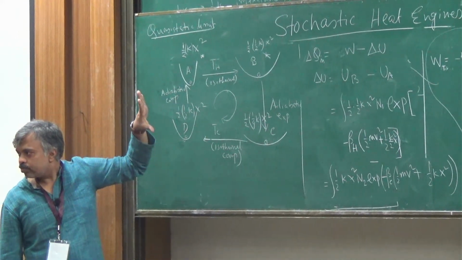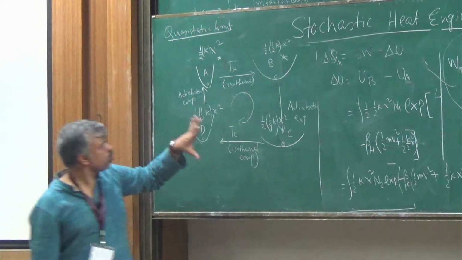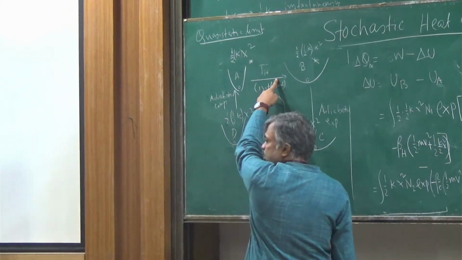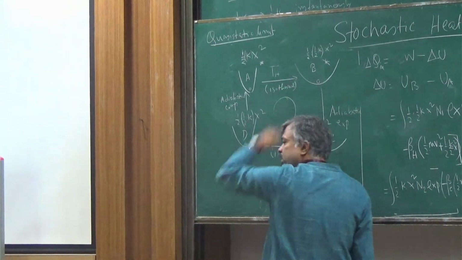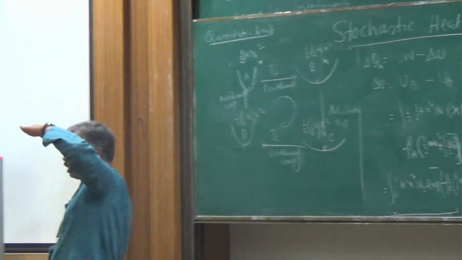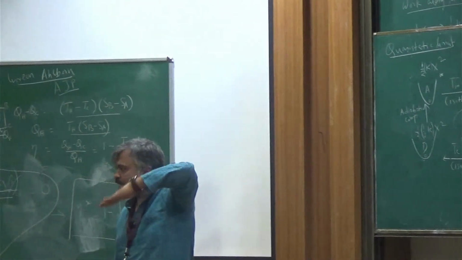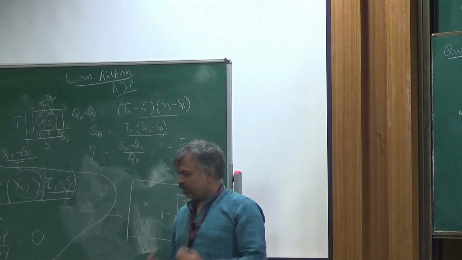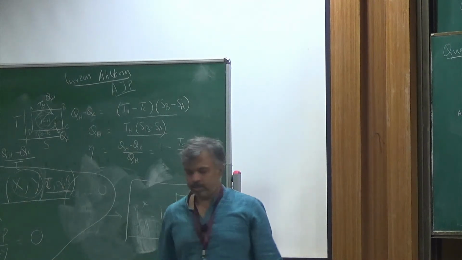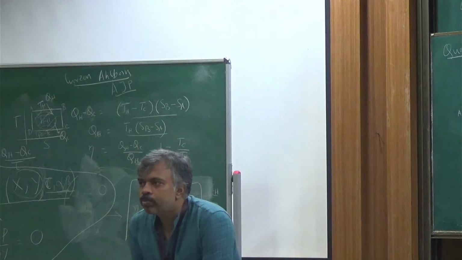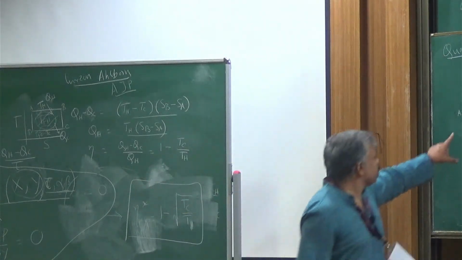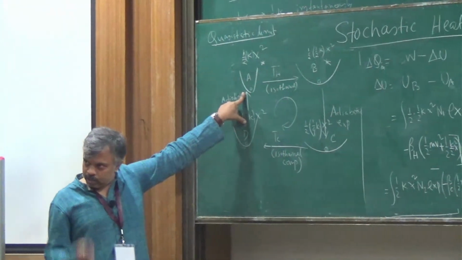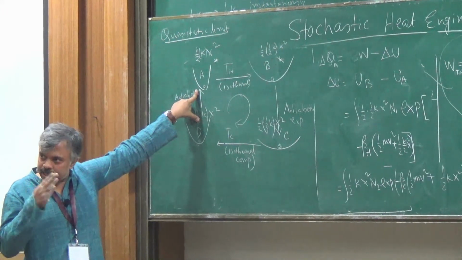Because at A initially it is TH. You start this thing. No, this is TH. So A to B is isothermal. You assume that A and B are at TH. No, TC to TH is also simultaneously changed. Like there is a temperature cycle as well. So we just change the path as well. From TC to TH, that is also instantaneous. The velocity, this is a quench. We are talking about this.